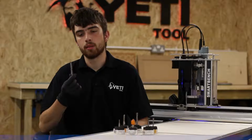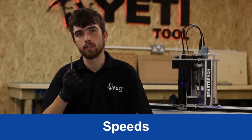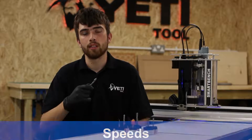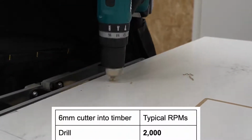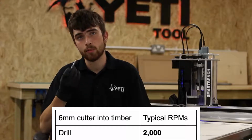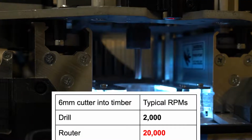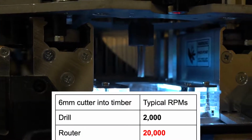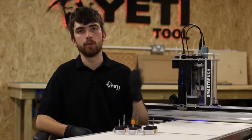A router bit spins much faster than a drill bit as well, so it has to be much more well balanced. To give you an idea of how much faster, the average cordless drill spins at between 1,500 and 2,000 RPM, whereas a 6mm router bit, for example, will spin at 20,000 RPM. For that reason, it's important that you only ever use a proper, well-balanced router bit in the spindle motor.